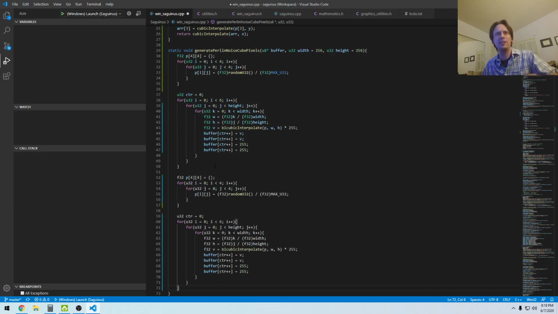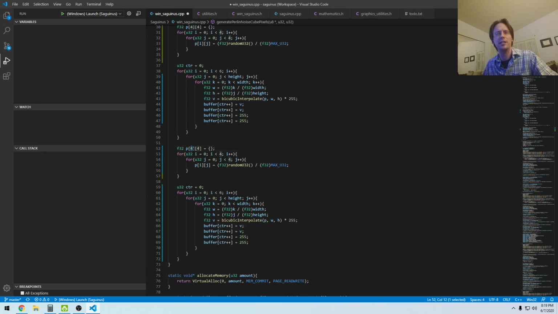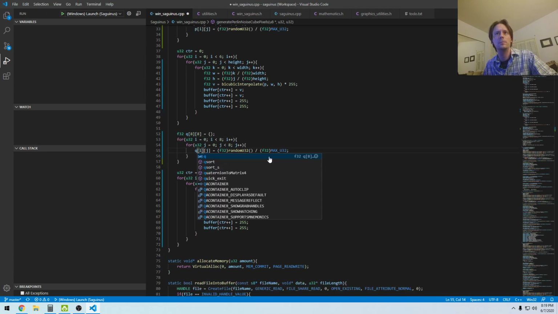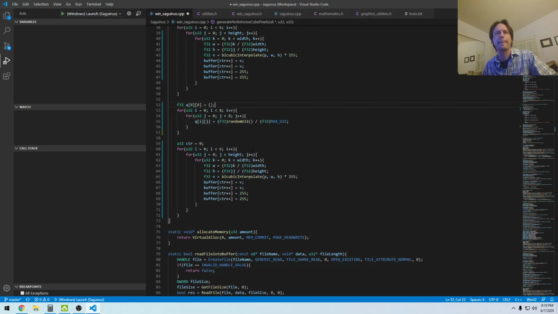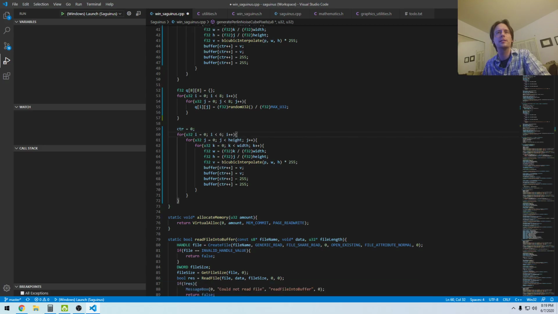I'm going to repeat all of this, but with a different frequency, like twice as much frequency. Oh, I don't want to call that P, let's call this Q. And then I don't need to redefine counter.